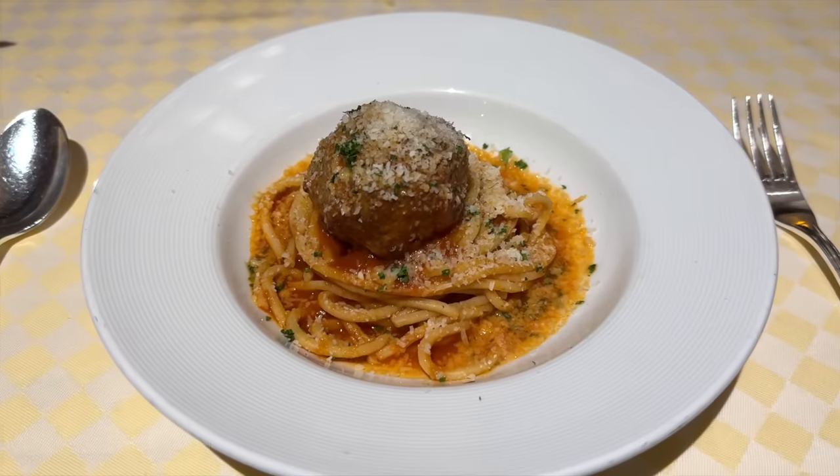Before we head to Sabatini's for our night one Italian feast, I want to tell you a little more about Sabatini's. It's the Italian restaurant concept on Princess — a four-course meal with starters, pastas, mains, and desserts. Big tip for you if you're cruising on Regal Princess or any Princess ship: specialty dining reservations on night one can sometimes be really easy to get. We actually felt like doing specialty tonight and didn't have a reservation, so we called down and they said absolutely, what time do you want to come? I don't think it's something people think about on night one, so if you're ready to get into the cruise mood, a little specialty dining on night one can be super awesome.